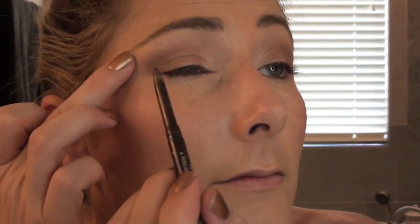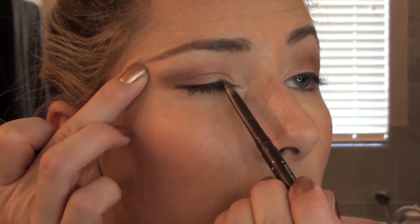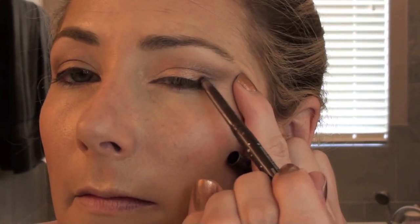Now for the boring part — if this wasn't boring enough already — I am looking for my eyeliner. There it is: Steal a dark brown eyeliner. I know I shouldn't be tugging at the corners of my eye — I'll get wrinkles, blah blah blah — I get it. But how fun would it be to try to put on eyeliner without tugging? I'm trying not to do too much in the inner corner. I really don't smack on a lot of eyeliner; it's just to darken the lash line, really.